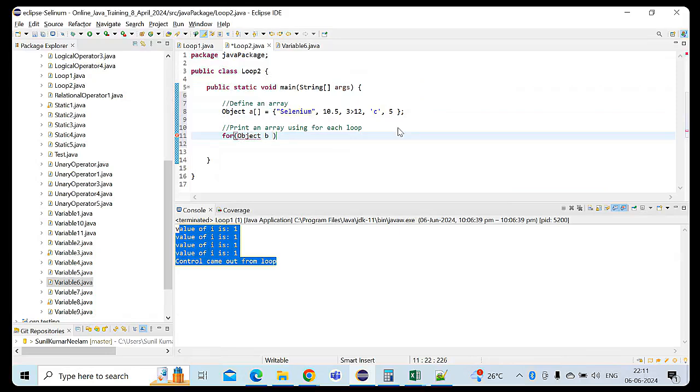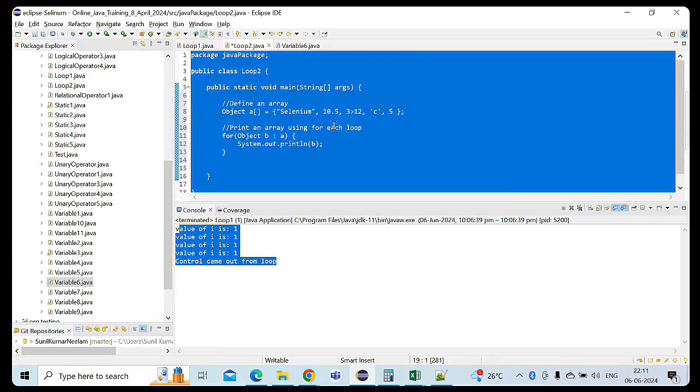After that, a colon. After that, pass the array name. What is the array name here? It's a. That's it only, guys. You are done. Sysout b. Now you can see what is happening.